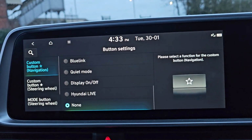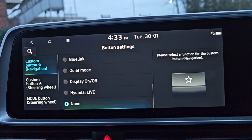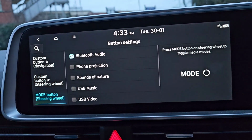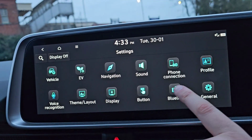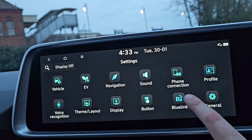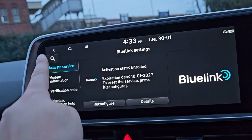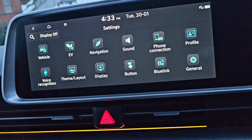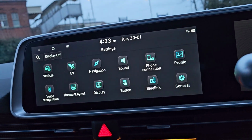Button, here we go. So this is where you can change what the little star button does, which we went through at the beginning of the video. Phone connection, that's your CarPlay, Android Auto, Bluetooth. Blue Link is to do with the app you get for the car, which you can control things with. You know, you can remotely start the car. You can check your tire pressures. You can track your vehicle. You can turn the lights on and blah blah blah.